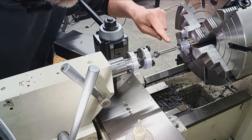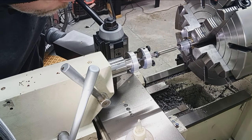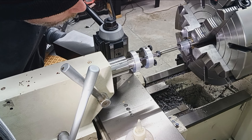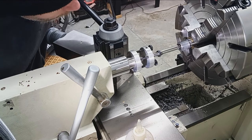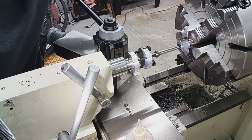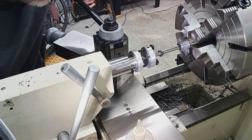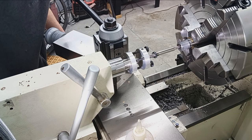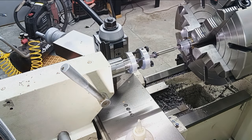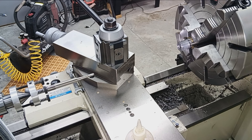I'm watching the reamer as it goes in to make sure it's not kicking down or up or sideways. Looking good. And it's actually staying where it's supposed to. Okay, so that's good. We've got the lathe running super slow, just to make sure everything's cool before we proceed.